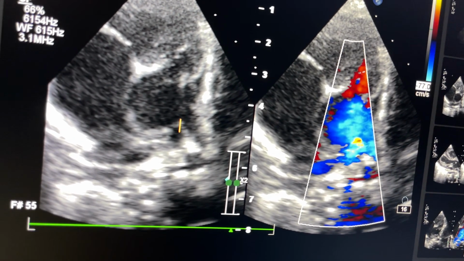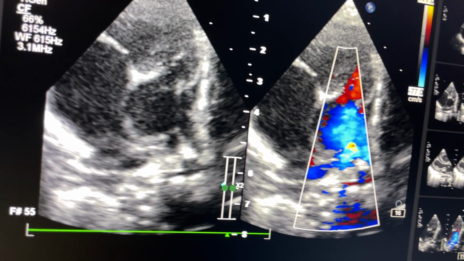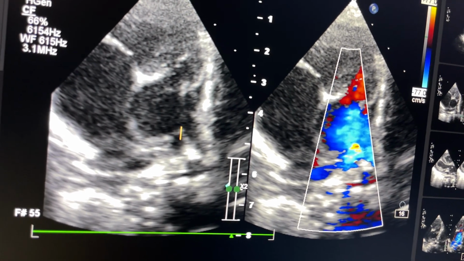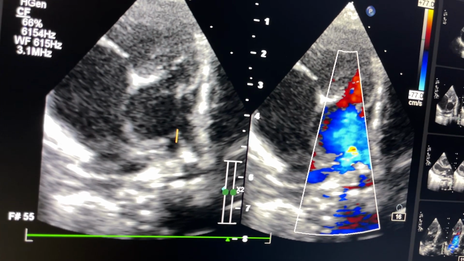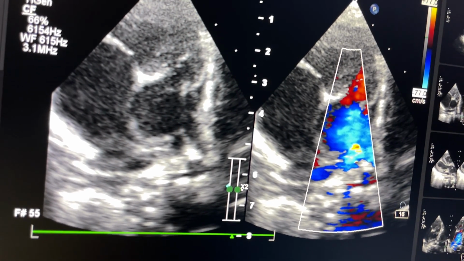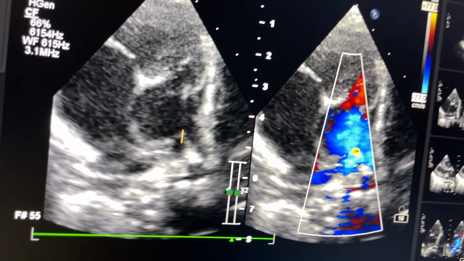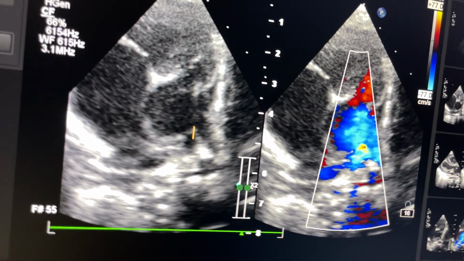In case of type 1 and type 2, there is a main pulmonary artery. In type 1, it is a little bit lengthier, and in type 2 it is very small, and in type 3 there is no main pulmonary artery, the branches arising separately from Truncus arteriosus.